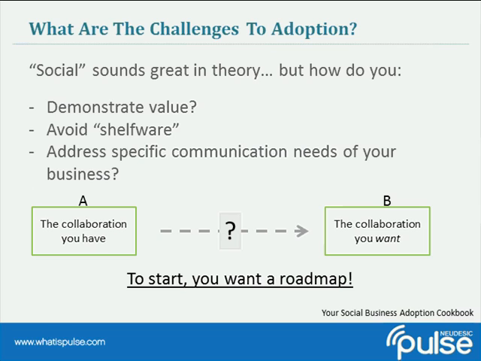So quick aside. So what are the challenges to adoption? So I've given you all these great reasons why you should do something like this. But why do people either resist or, more importantly, almost fall on their face if they try this stuff? So there's a couple of things you got to be able to do. So you need to be able to demonstrate value, and you need to be able to avoid shelfware. And I actually have a different term for that, which is I call it fluffware.